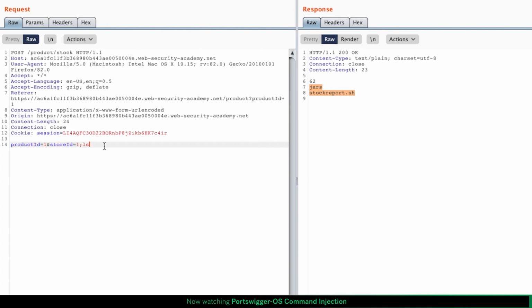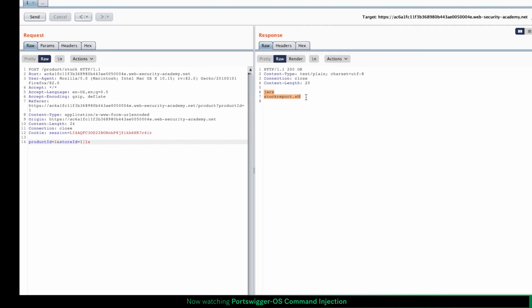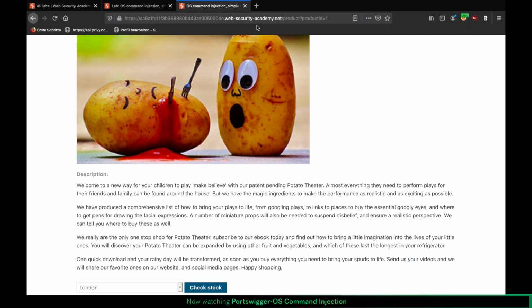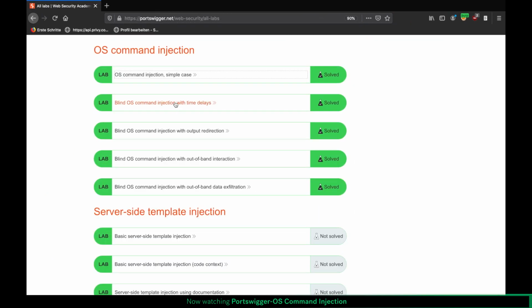What else are we supposed to add here? We can also use pipe and then ls, giving me the same results. Pretty basic. I know that this is not a complex scenario or something. We're just trying to understand how to use this vulnerability. We're not injecting really complex attack methods here. All right, let's jump into the second one.